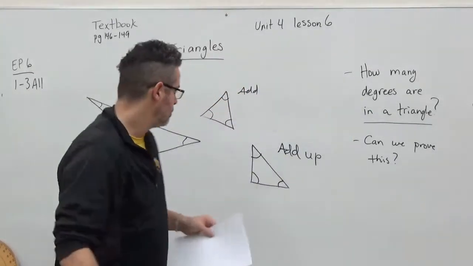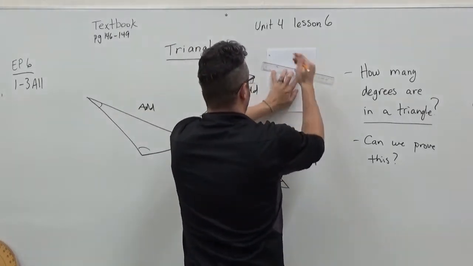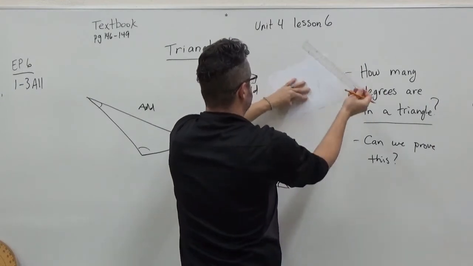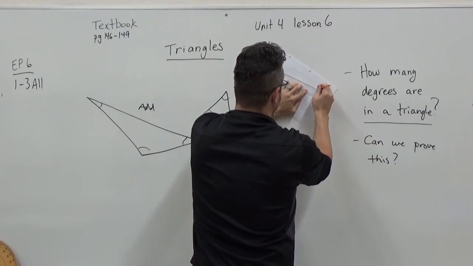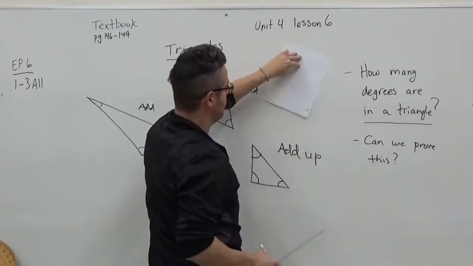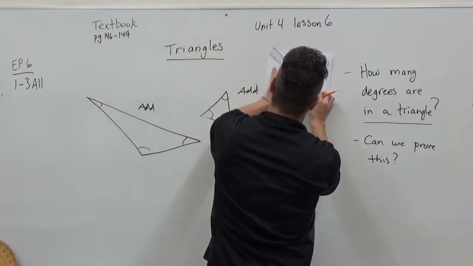Okay, and I want you to draw a triangle. Any triangle. I don't care what shape or what size the angles are. You just make a triangle. Okay, so you draw two straight lines there. They're connected, and now you just simply connect the two ends of those last two lines.